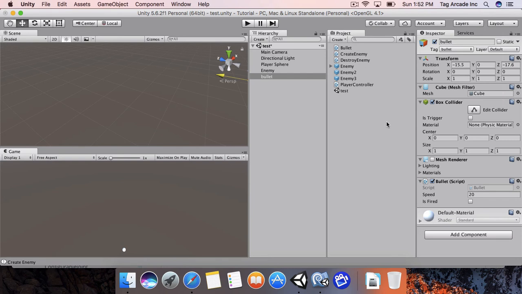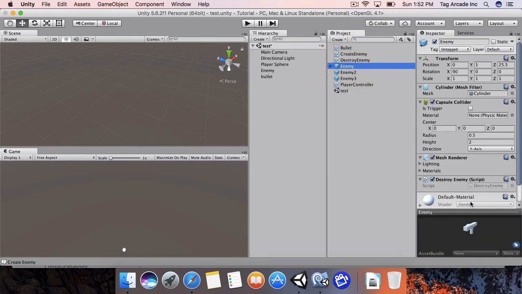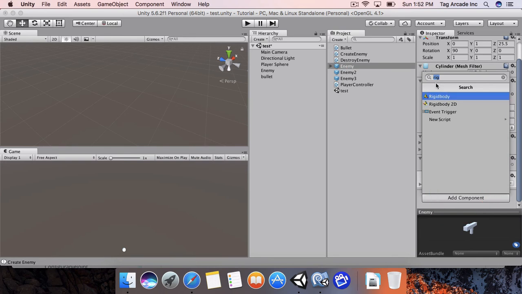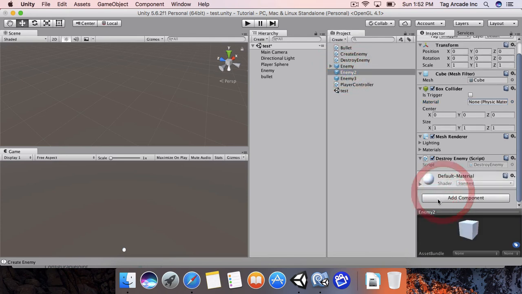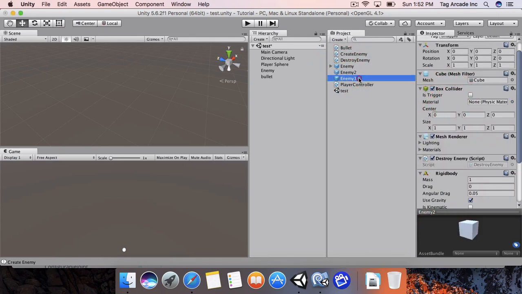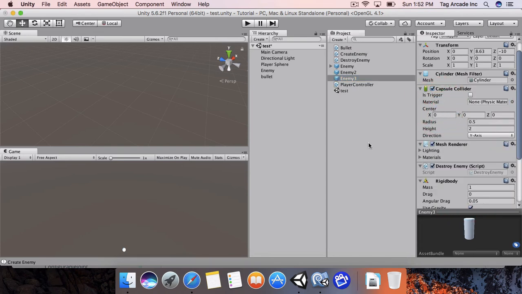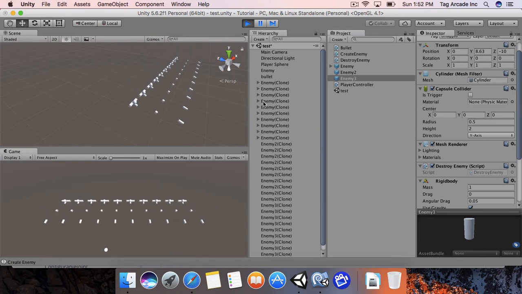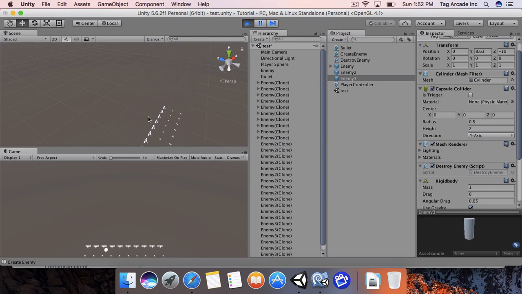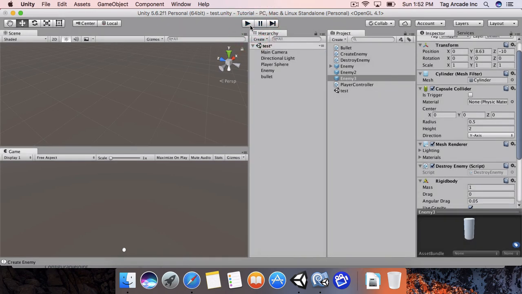So what we're going to do is make sure our enemy objects have a component called rigid body. By default, you have nothing in the search engine. So you're going to type RI, and rigid body is going to come right up. So we're going to add a rigid body to all our 3 game objects. Rigid body, add component, rigid body. So now we're going to hit play, and all of our enemies are floating downwards.